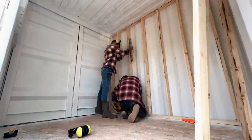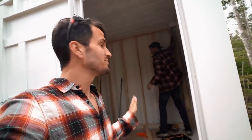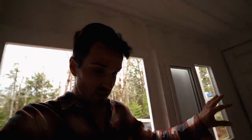So we just finished the first wall, and it took us a little bit to get it perfect. Still not quite there, but I do think it's gonna get easier as we build the other three. It's kind of nice to have the starting point now.